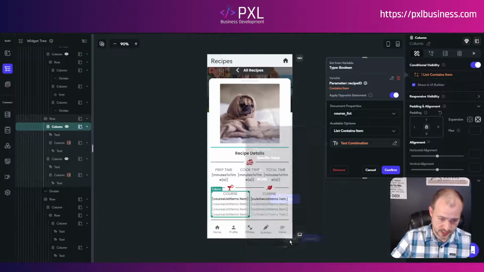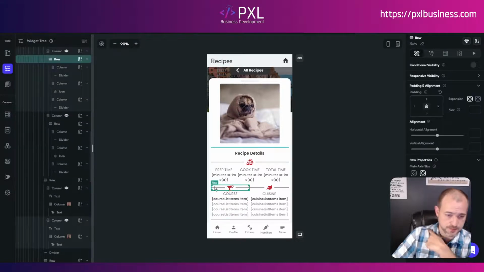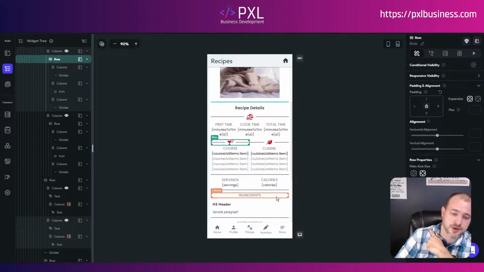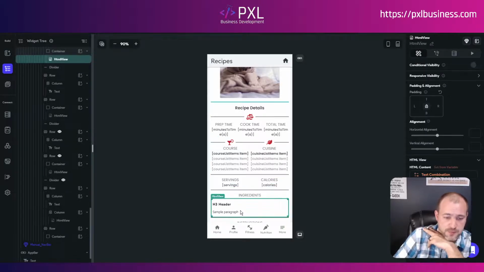That means the list is empty. And then both this column containing the word course and the items, as well as this section above that has the decorative divider for that part, are conditionally hidden. So we only show items that are present in the data for this particular recipe. Servings and calories are pulled from the Firebase data directly.